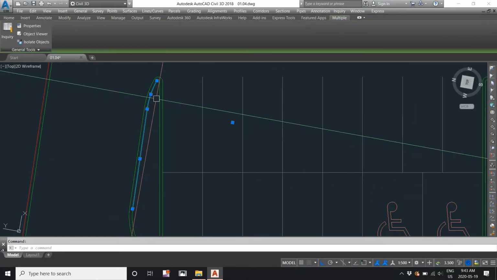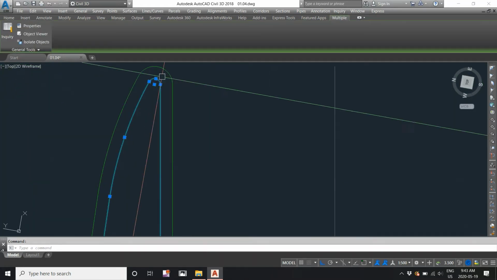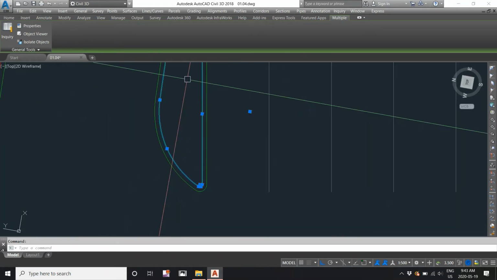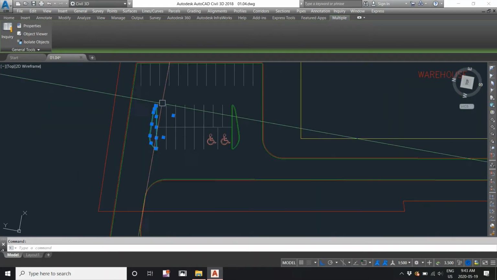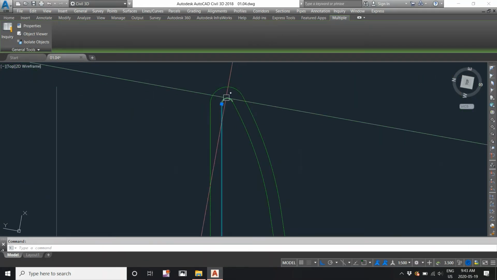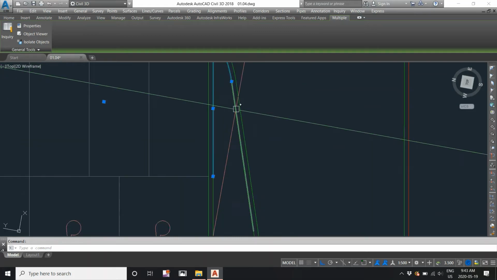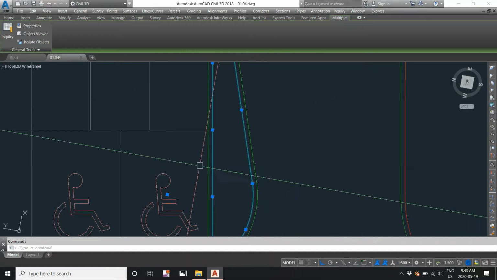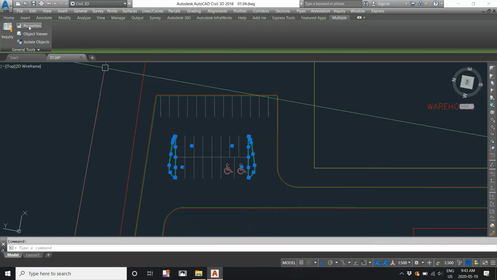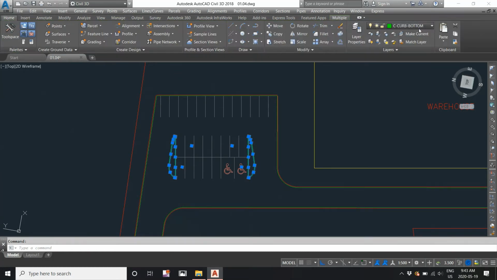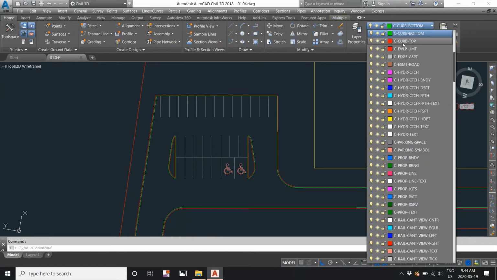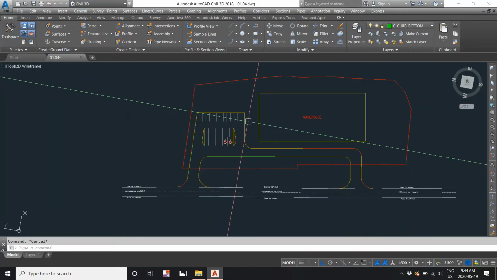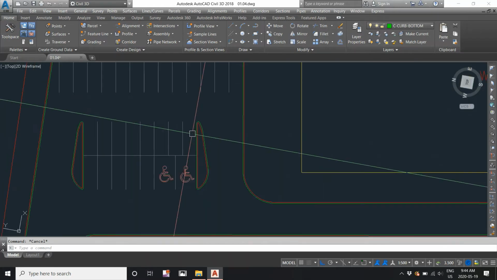Do the same for the remaining lines over here. Click the Home tab again and move them to the top of curb layer. So you can hit escape to deselect those objects, and now they are on the top of curb layer.